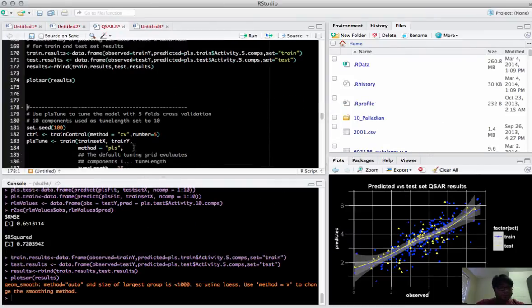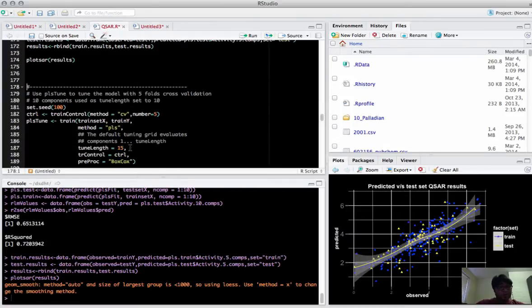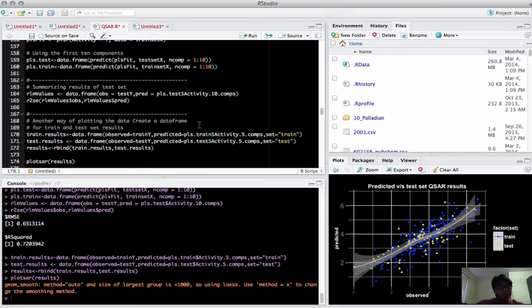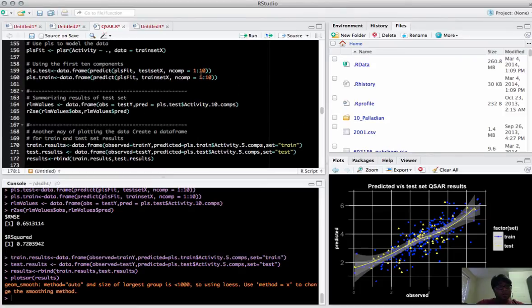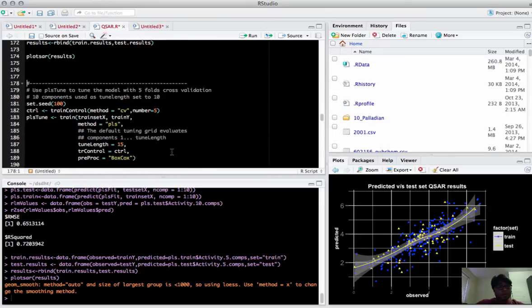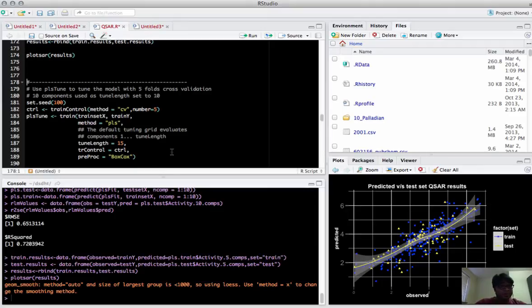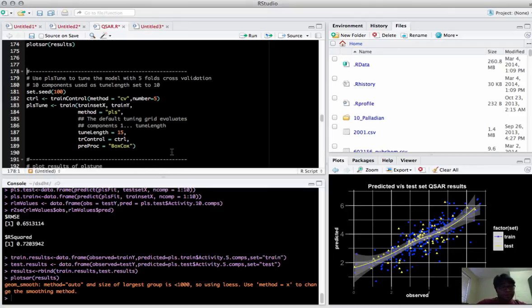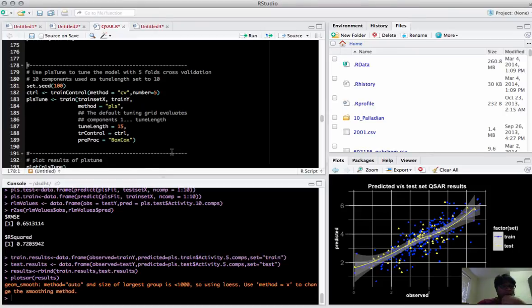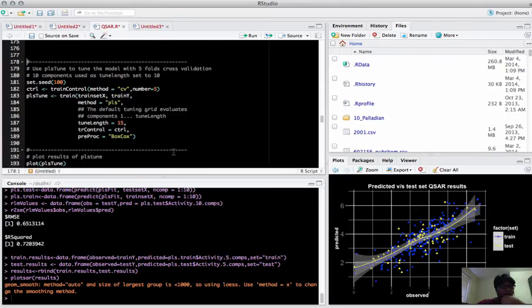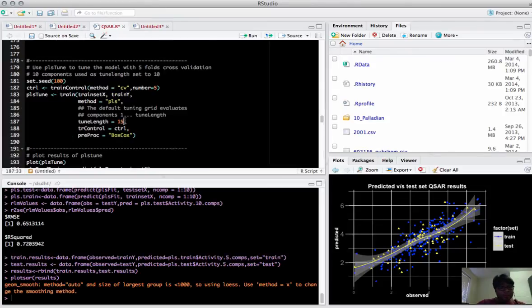So now, in this case you don't know how many components is good for your model. For that, I'll be using the PLS tune to find out how many components are required for modeling. I use 10 here, and I will also do cross validation.